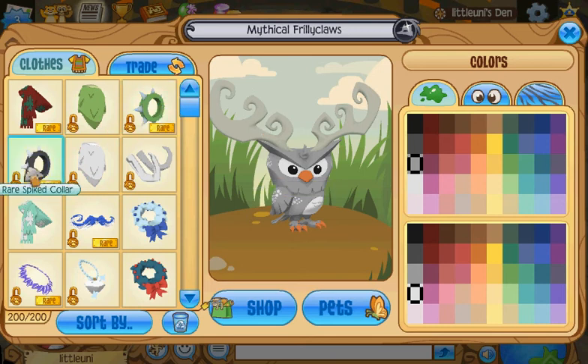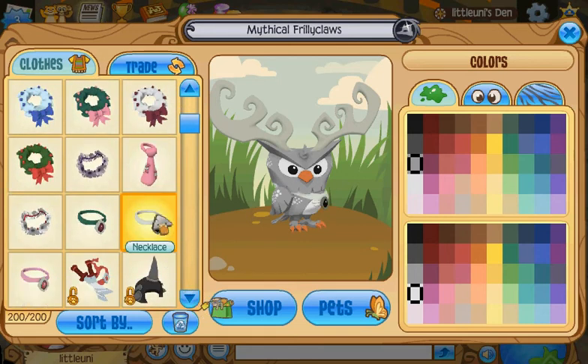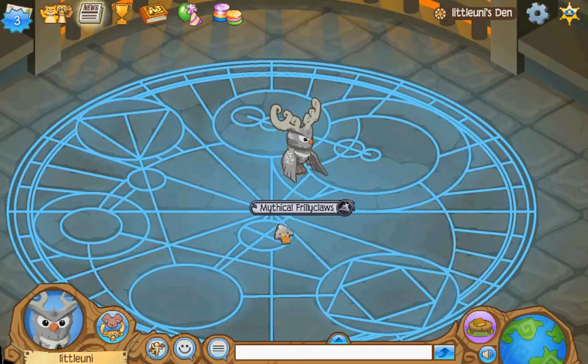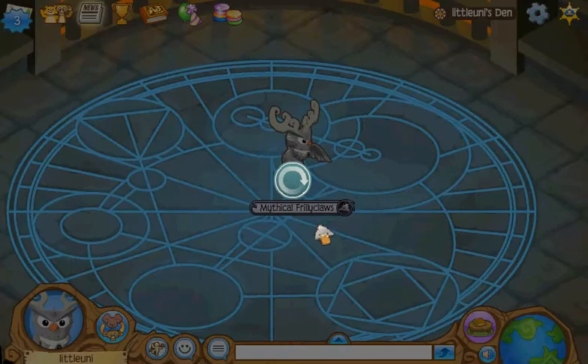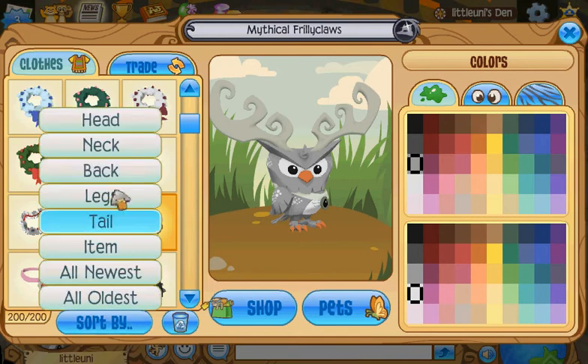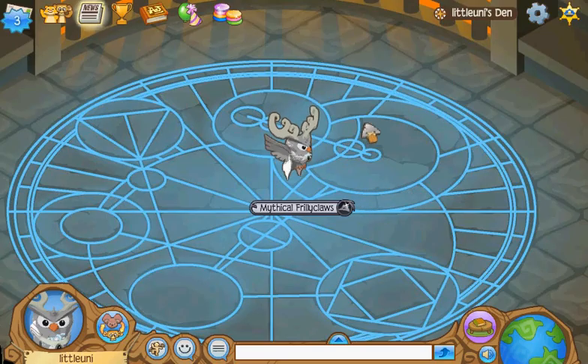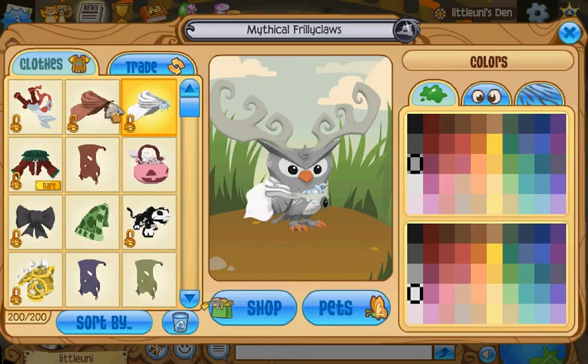Ooh, these look oddly smooshed — very oddly smooshed. Oh, that's actually looking nice, I really like how that looks. Usually I don't wear necklaces, but that looks pretty nice on an owl. It's very mystical. We could wear a cape — we would be a superhero. Just kidding, we're not a superhero. Or are we?